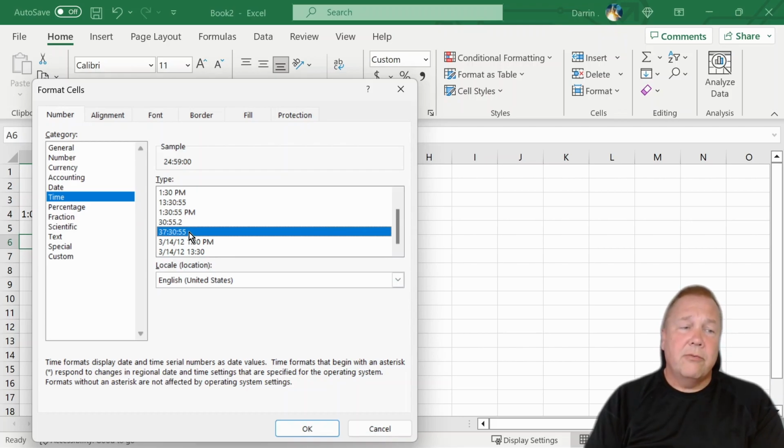So that should be about it for Excel times. Again, Excel is not perfect with this, but there are some great functions that 90% of the time will take care of what you need, and 10% of the time will usually look kind of weird and make you figure it out yourself. But hopefully that 90% covers much of what you're doing.